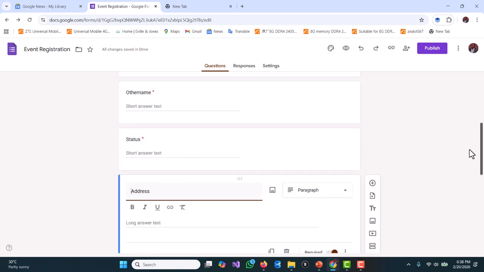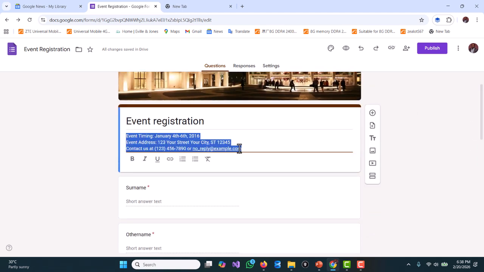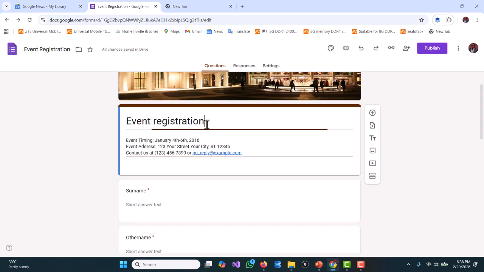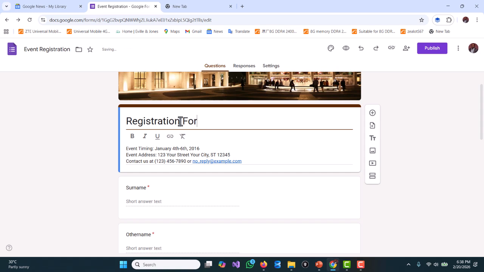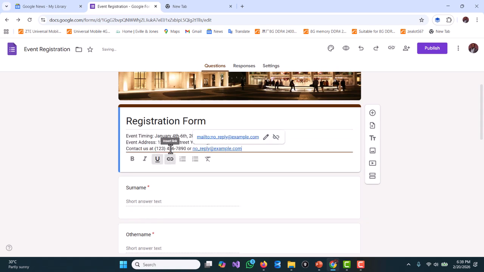People will fill it. So when you are done with all this, if there is any address or anything pertaining to that event, I just call it registration form. That's what I call it. If there is any time, maybe it's in March, just give it any information that you want.